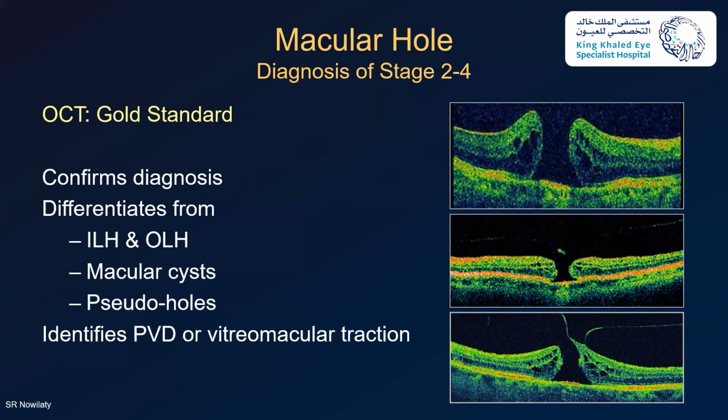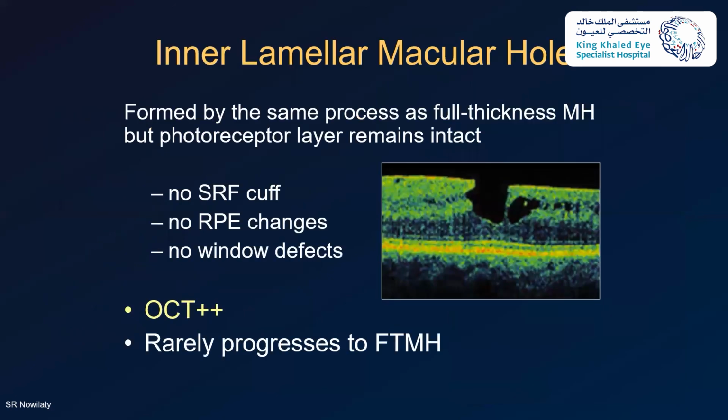In this case, this will no longer be a full thickness hole. But if you have at any one place full thickness adhesions, you know that you're dealing with a macular hole. And sometimes macular holes are not visible just online, so you have to read the whole OCT scan. Okay, so this will tell you if it's a full thickness hole or whether it's an inner or lamellar hole or an outer hole.